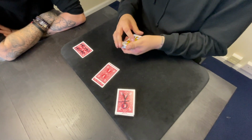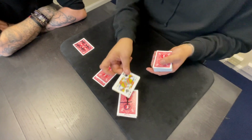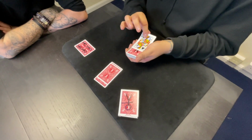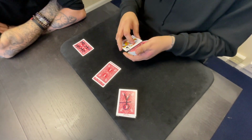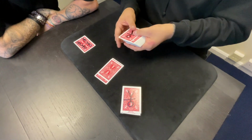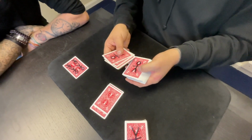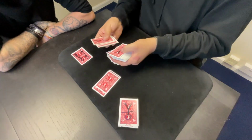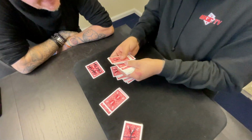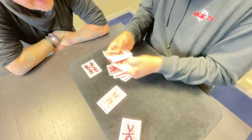Let's try it again. Watch. You take the Queen of Spades, yeah, and if I just touch it to that stick man, and then I touch it to the deck, and I wait a second, you get a stick man there as well. In fact, if I touch the entire deck, look at what happens. Stickman, stickman, stickman, stickman, stickman. Every single card has now got a stickman on the back of it.